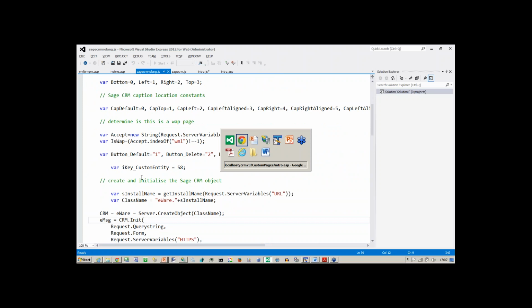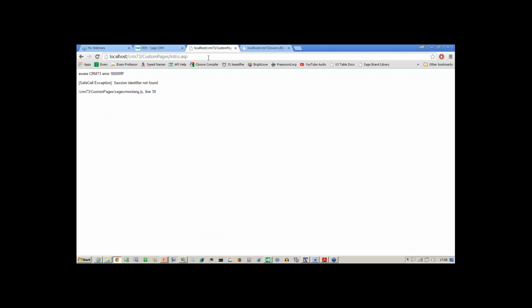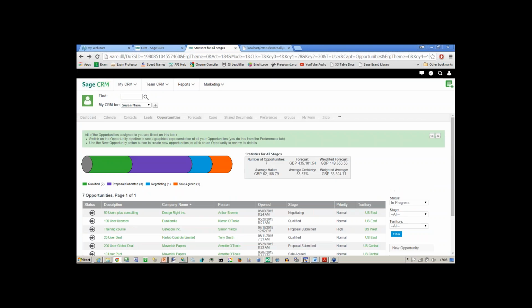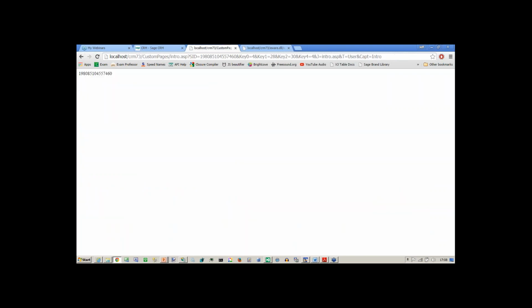And what it is of course, if we look back to our browser, we can see that we no longer have any of the URL information that we were expecting. Because of course, if we call the intro page from the menu, there is no problem. It works, we see it, but we're missing this information. So where's that information coming from?